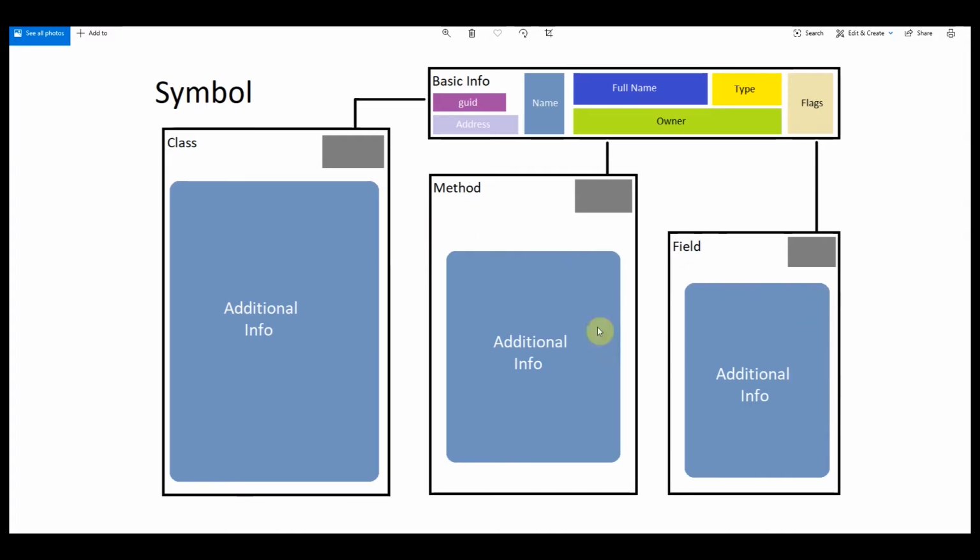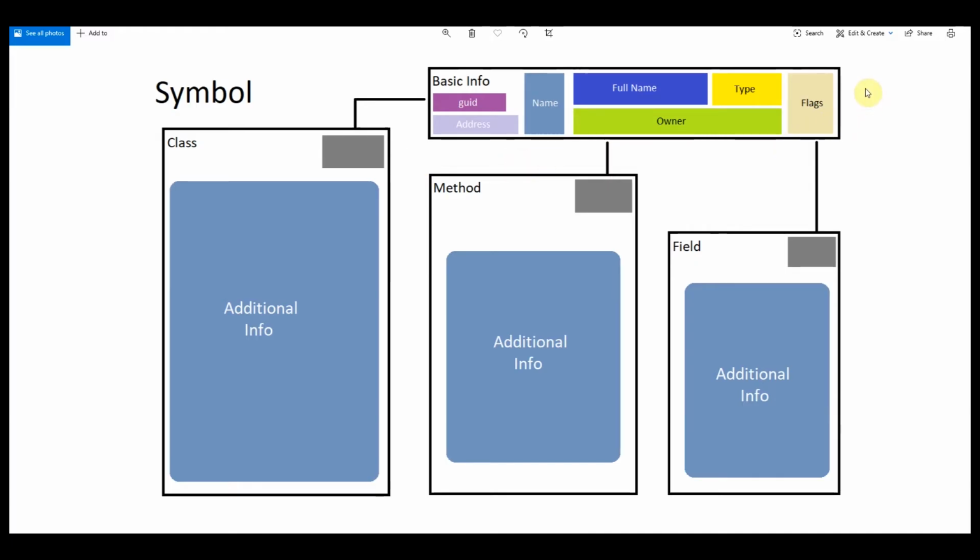And each individual symbol type will inherit what is called the symbol class. So this basic info block here represents the symbol class. Just like how I represent data entity in the compiler, all of these are going to be different classes that inherit the symbol class to get the basic info that all of them are going to share. It's common data that they will all have.